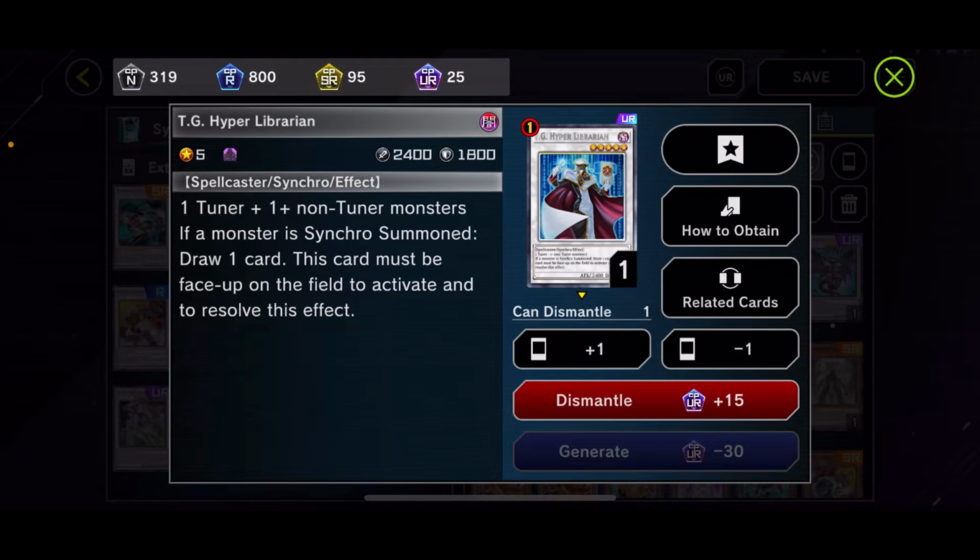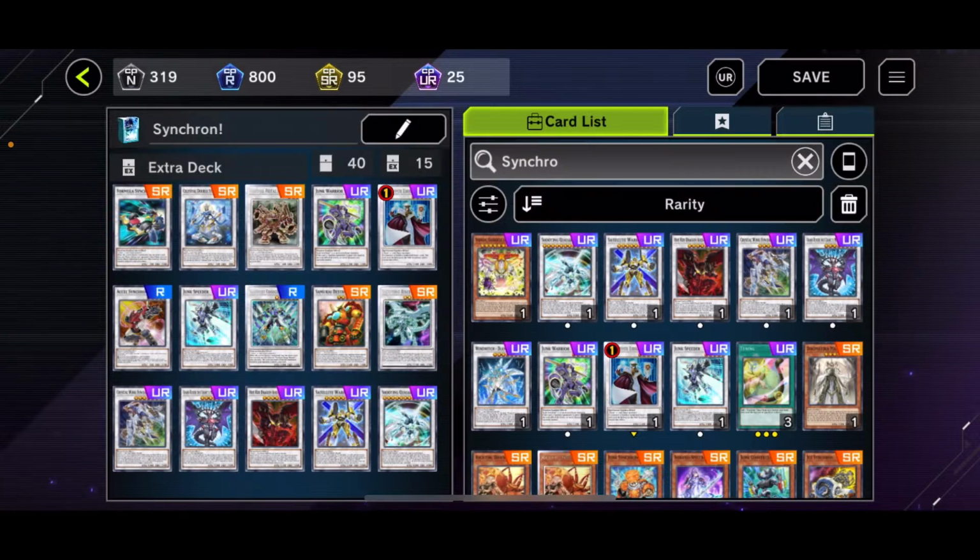I do believe you need TG Hyper Librarian. They help you keep hand advantage. Every time you synchro summon, you get to draw a card. So you should always go into this either first with your first or second synchro summon. I would say second, because I will tell you who you would go with first soon.